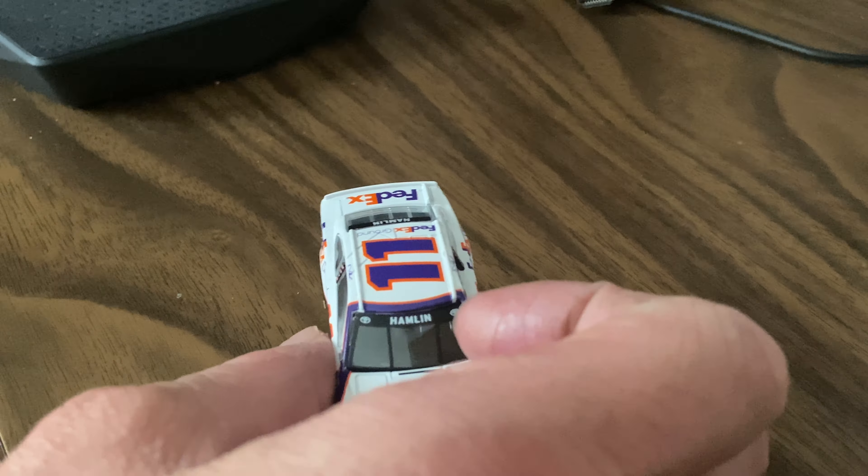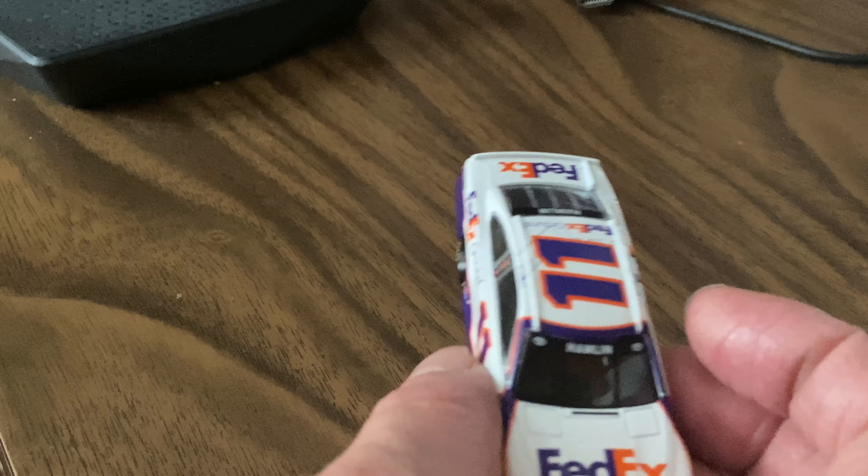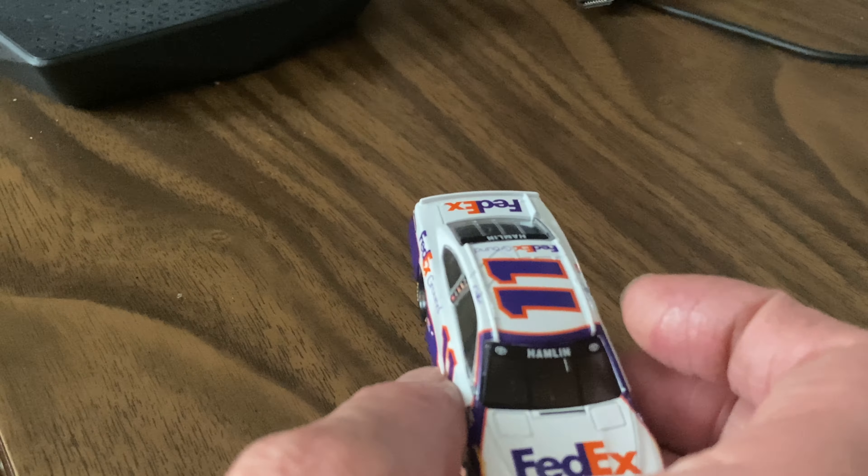As you can see right there, it says Hamlin on the top. Last year it said Cup Series. You're probably thinking, hendog, it's not really that much of a difference, but it's whatever. A couple years back it used to say the driver's name on the front there, and then they switched it to saying Cup Series. I think it only said that last year and the year before. Now it says their name on both sides — I don't know what the point of that is.